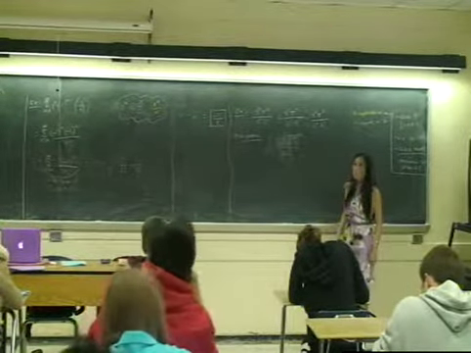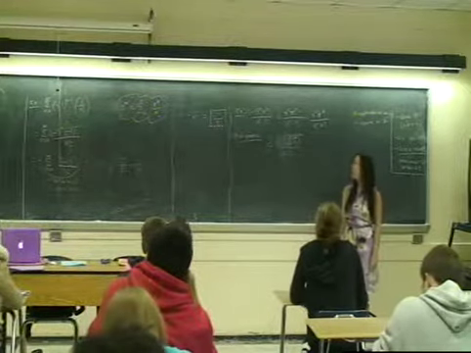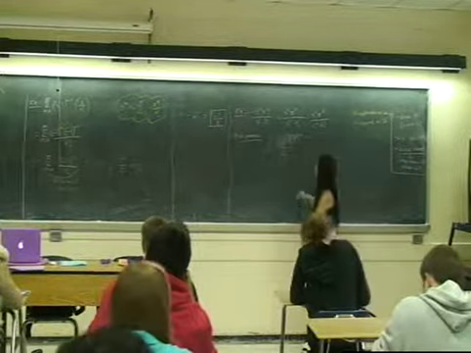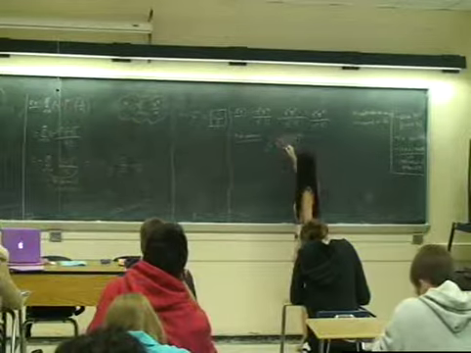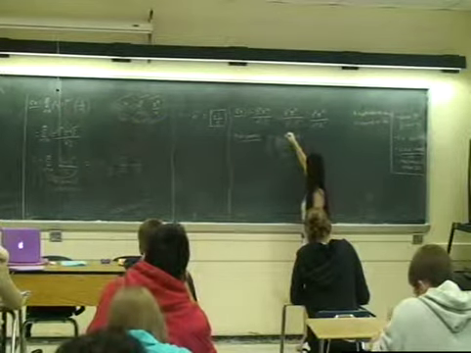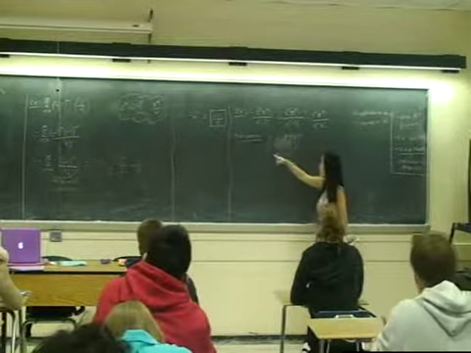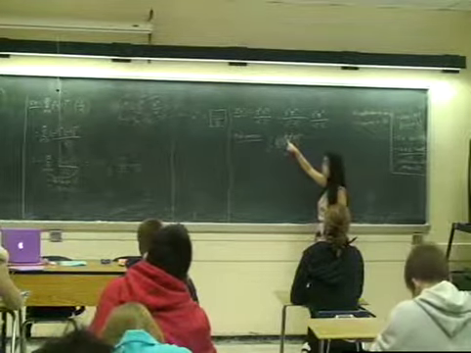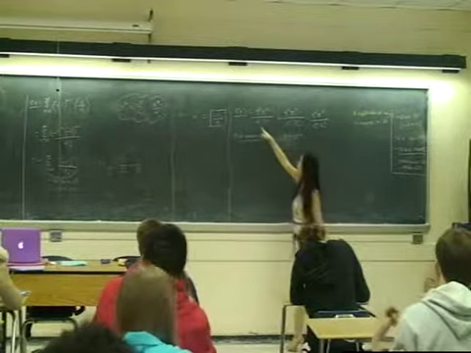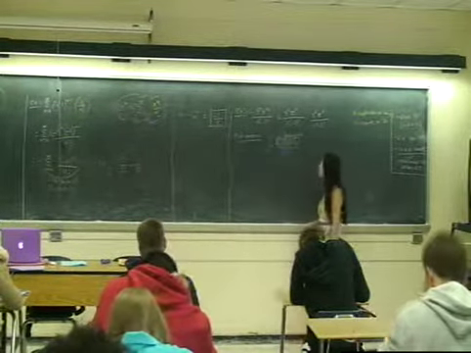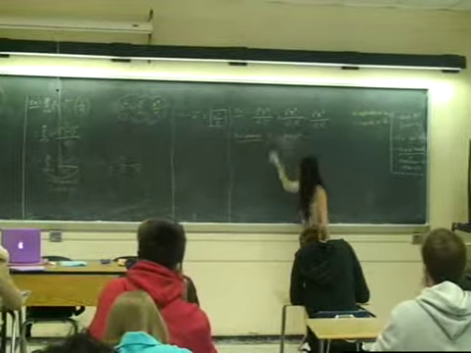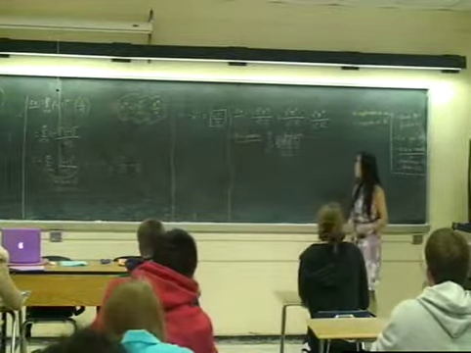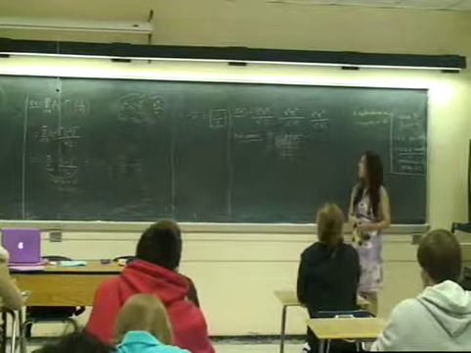One last thing I'm missing: alternating. How do I express that? Negative 1 to what power? n. Always check: if I plug in n equals 1, I get negative 1 to the 1, that's negative, and my first term is negative, so that's correct.